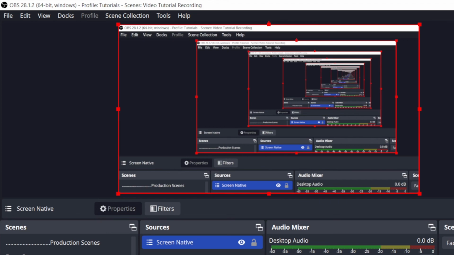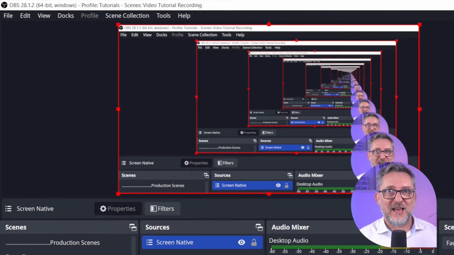Then I will introduce the topics of my tutorial with the different agenda items, and then move to the first part of the tutorial where I'm going to show you my Wacom tablet. During the parts of the tutorial where I'm doing less but speaking more, then I can bring in the camera. Then I'll go back to the front camera scene for the next step and show again the agenda. Then move to screen recording, for example showing the software or actually the result of my drawing, and as before, when I'm talking, I can bring in the camera. At the end, I can go back to the front camera scene and maybe add additional graphic elements.